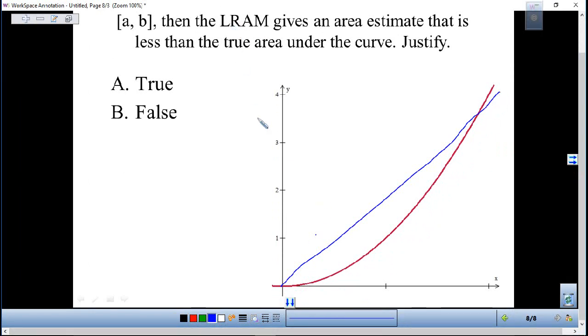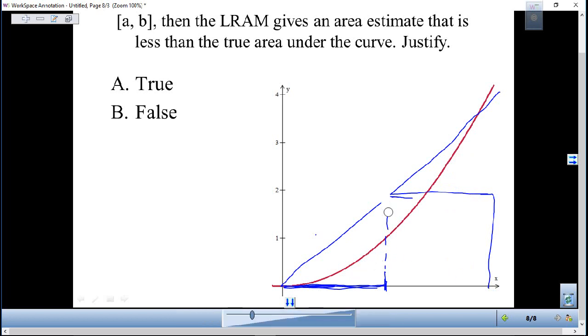So if we do LRAM, that means for any subinterval we have, let's just use the 2 here. So if I go all the way over to here, I'm going to use this value over here as my height. So I have 0 area right there. And here, I'm going to go straight up and plot that point, and that's going to be the height of that second rectangle. So now, it's pretty obvious we're missing area here, and here, so this is going to be an under approximation.